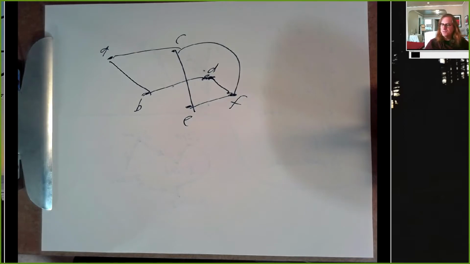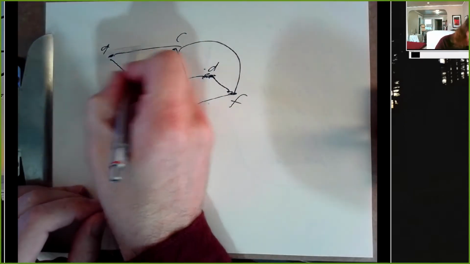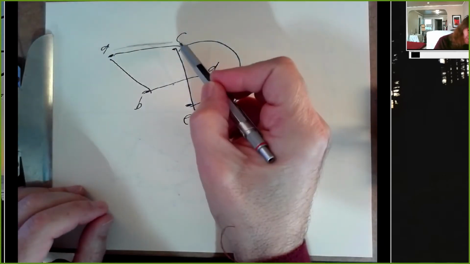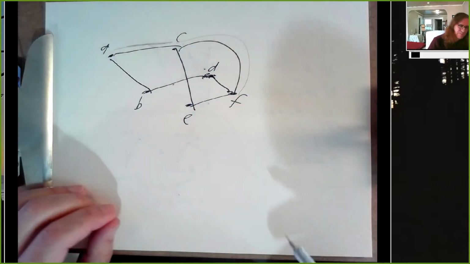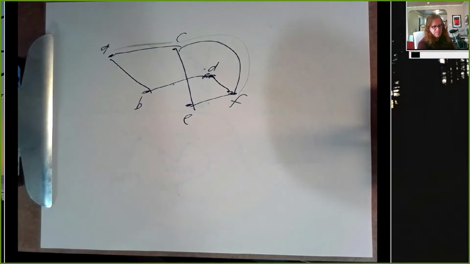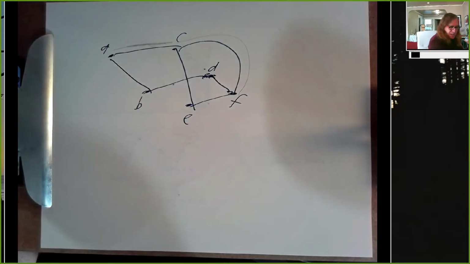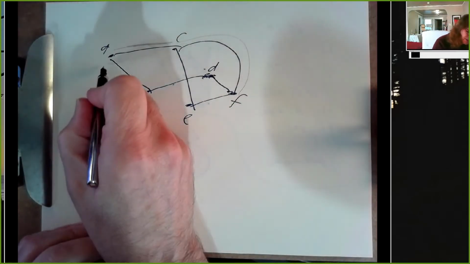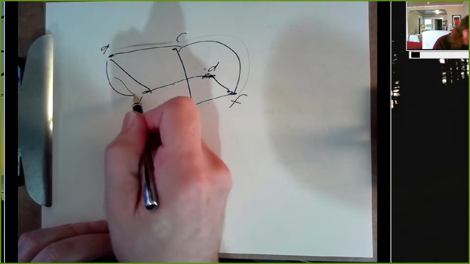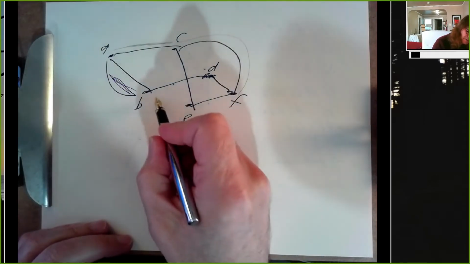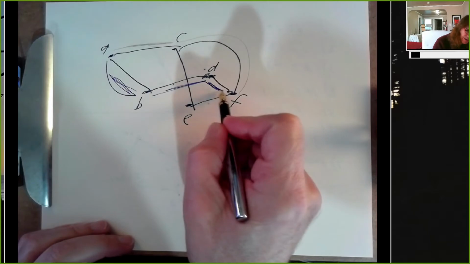Well, we could mean, for example, starting at A, traveling along this edge to C, and then along this edge to F. And that's a path. There's another path, which we would get by starting at A and traveling to B, and then traveling to D, and then traveling to F.